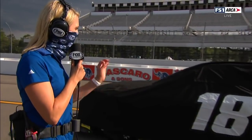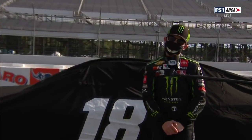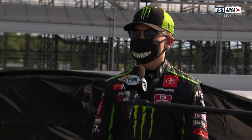Coming off of his win in Toledo, Ty Gibbs has been on the simulator every single day preparing for Pocono, so much so that he says his eyeballs hurt. How has all that sim prep paid off as we get here to race in Pocono? Yeah, it's paid off a little bit. I've only got a couple laps in practice, but I feel like we've got 80 laps to give a shot to win this thing, so I'm pretty excited. I worked as hard as I could back at the shop, and so we'll see.